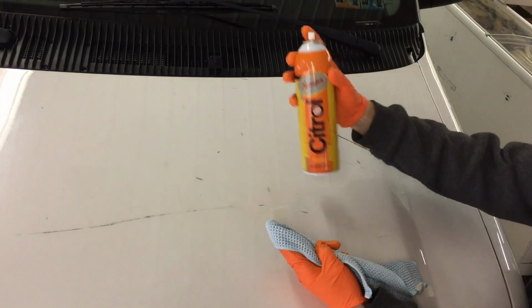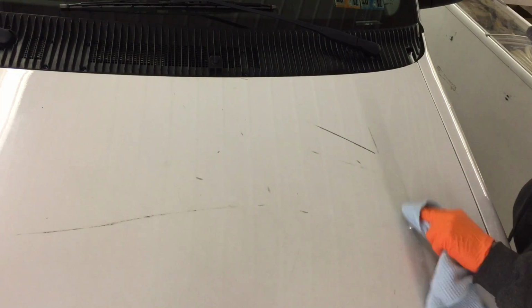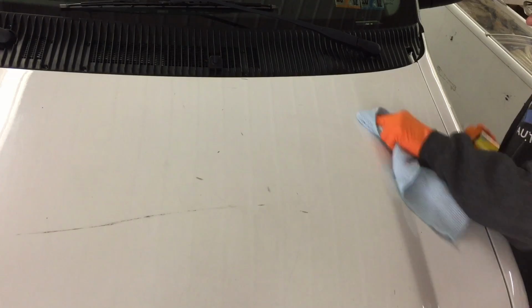This here is a commercial van that has taken a beating, and before I do some correction, I want to get rid of transfer, adhesive, and all kinds of other stuff, overspray. So we're going to grab a can of the Citrol 266, and all it takes is just a little bit of the product on a microfiber or an old rag, and you're good to go. That's exactly what we're going to do here. We have transfer on the hood, I'm guessing from snow removal or stacking stuff on top of the vehicle, and we're going to get that right off.